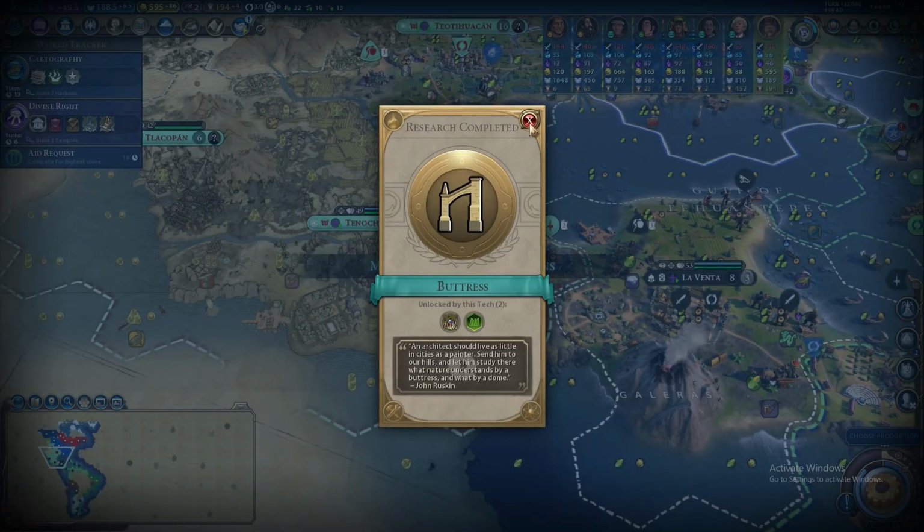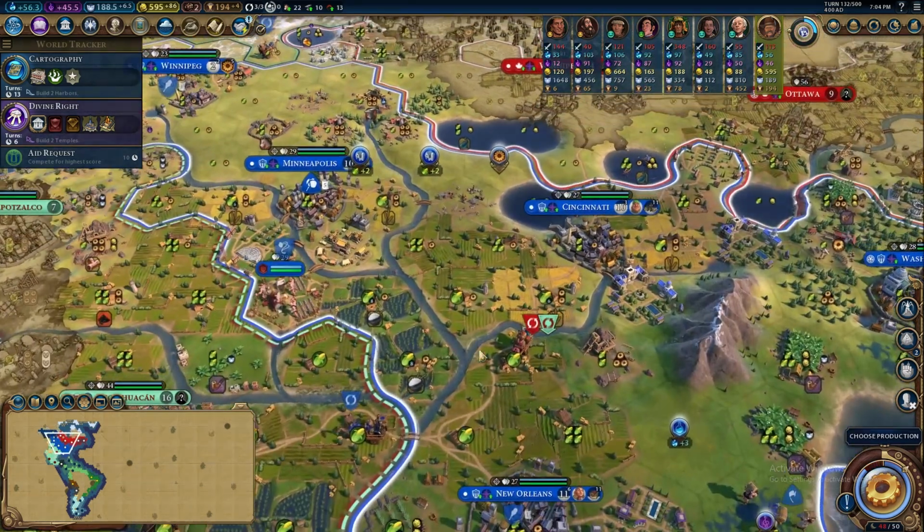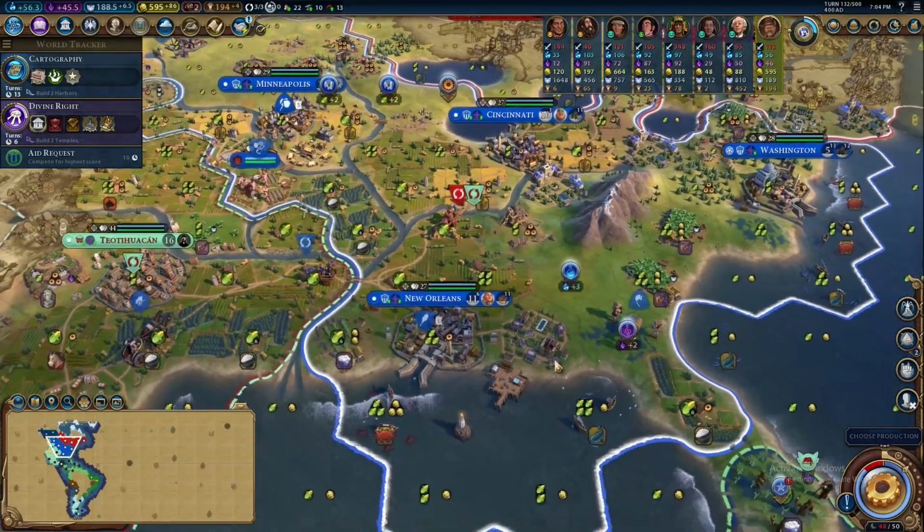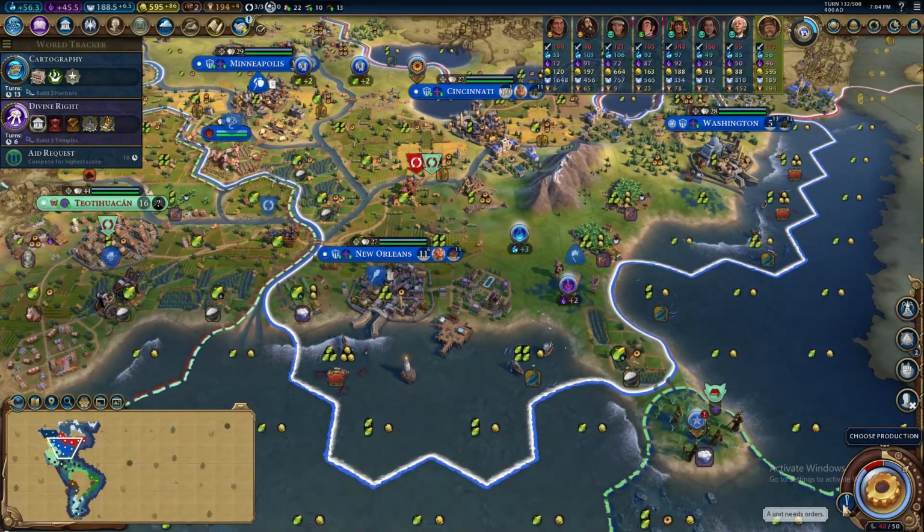Buttress complete. There are a few places I could use a dam. I think there might be some place around here. Nah, it doesn't really look like any of these flood. But anyways, it gets me on to cartography. We don't have 2 harbors. We're not going to have 2 in time.